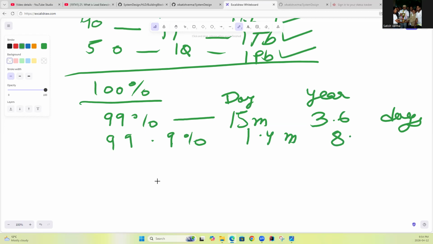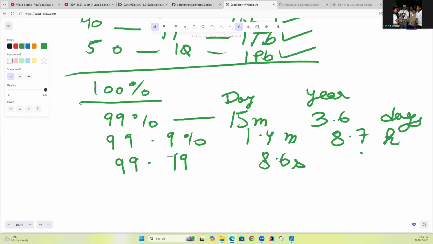If we give 99.99%, then it turns into seconds: 8.6 seconds daily, and yearly is 52.6 minutes.